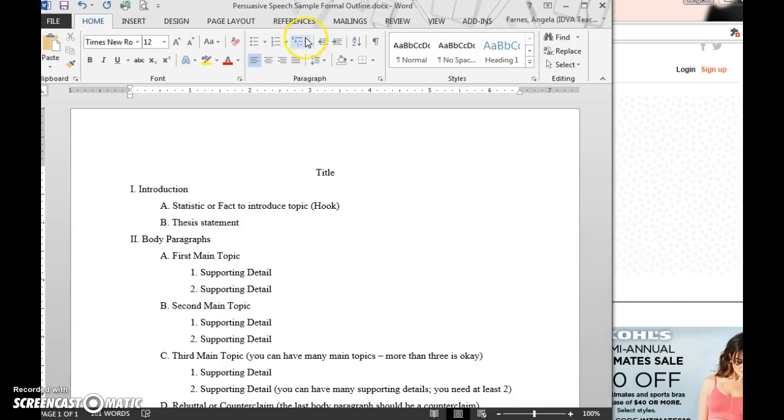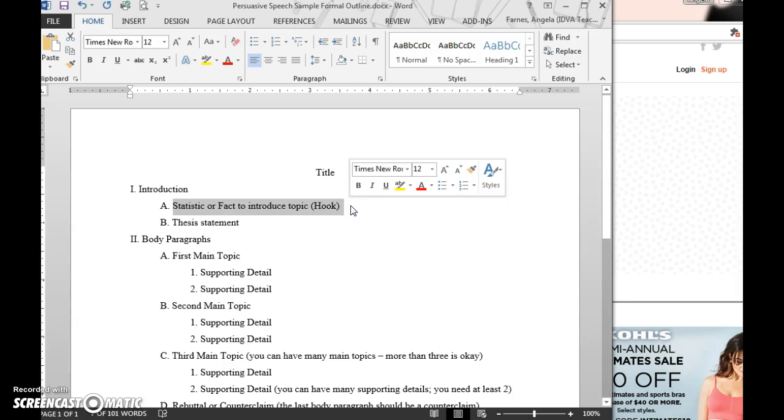In your persuasive speech sample outline that you've been given, there are parts of the outline that you are going to replace. So, for instance, in the introduction, you're going to replace the statistic or fact to hook your reader. Maybe that statistic or fact came from an outside source. This is why you need to give credit to that outside source. You need to put that statistic or fact in there, but then also let your audience know where that fact came from. Maybe it's a statistic on how many hours students might use or kids might use playing video games.